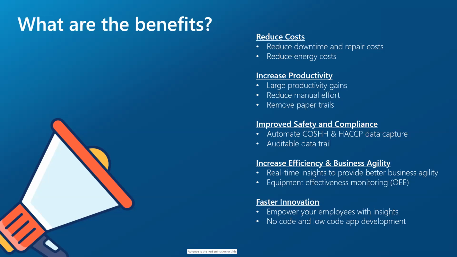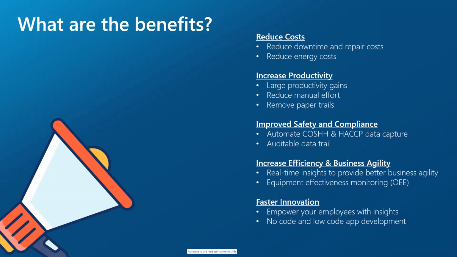When we start to look at safety and compliance, there's lots of legislation associated with a broad range of industries, whether that's through COSHH or HACCP. There's data that needs to be captured and then retrieved for auditing purposes. Having an automated trail of this data will ease and simplify the process of retrieving that information. And that again leads to many productivity gains and can also help make sure that you meet this legislation, you don't fall foul of failing an audit.